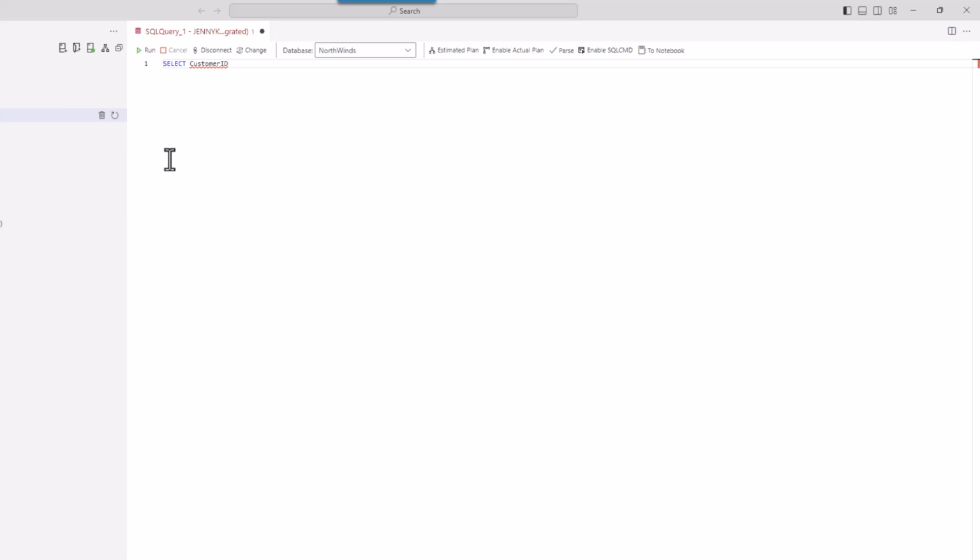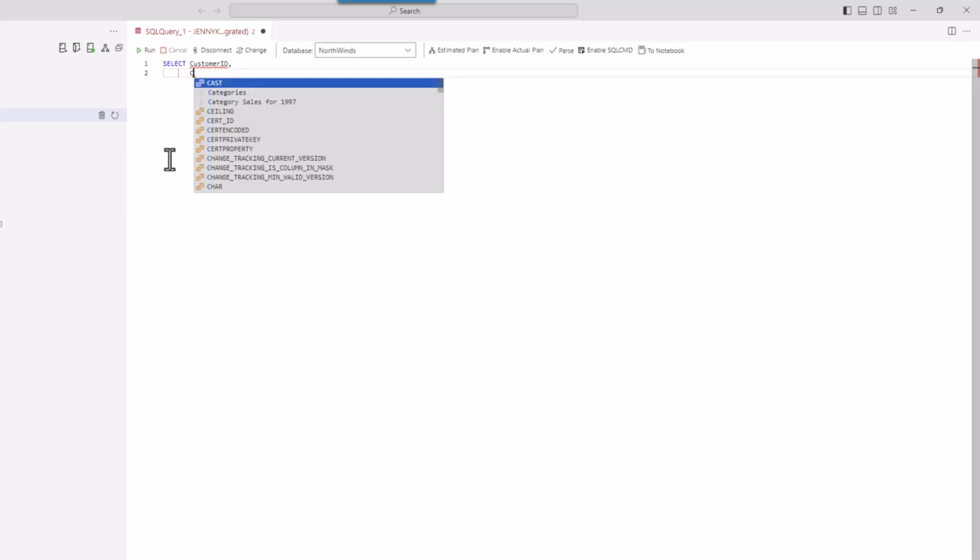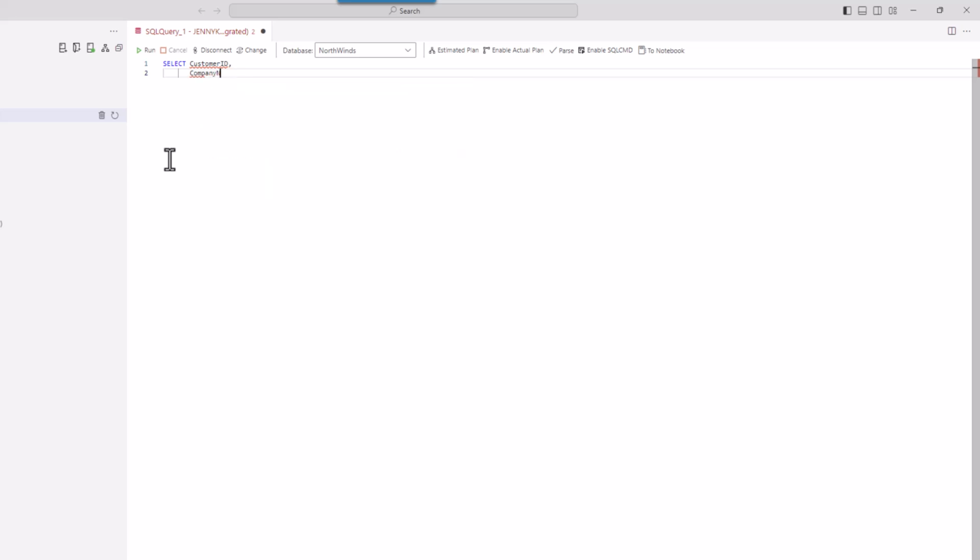I can put the comma on the same line and keep going, with company name here, etc. Or instead of putting it at the end of the line, I can put it at the beginning of the next line like this. Those are two practices you'll see a lot of times. I don't really care which way you use it. I'm more accustomed to putting it on the same line, but that's just my preference.